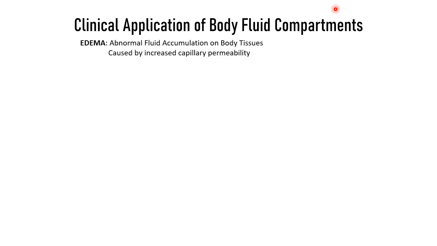Okay, so let's take a look at some of the clinical applications of body fluid compartments. In short, what can go wrong when these body fluid compartments are not maintained. There is a condition known as edema, which is simply abnormal fluid accumulation in body tissues. It is mainly caused by increased capillary permeability. Remember that on the previous slide we were talking about the capillary wall, which is very impermeable to different substances. So when that capillary wall has increased permeability, there will be fluid leakage from plasma into tissues. That is what we call edema.